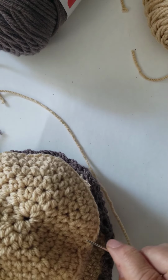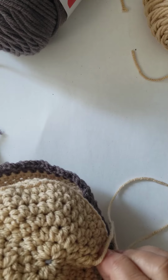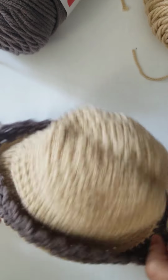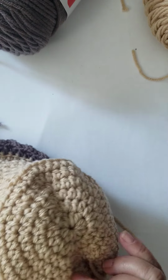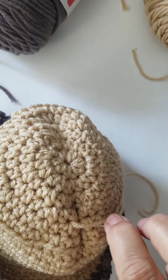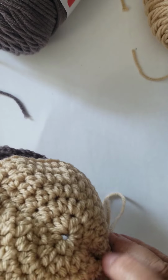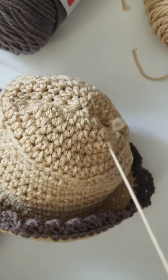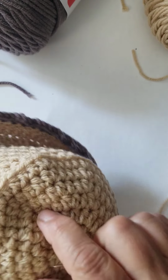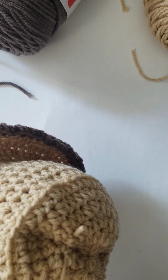And I'm just going to do this up top. But you can do this on the inside of it too, on the wrong side of your work. But just so you can see what I'm doing here. So basically you're going to make sure that you have it lined up right. Normally I would do this on the other side, don't forget. I'm just going to snag that in there a bit. That's it. Maybe two little pieces I did. Just give the hat a little bit of definition, I guess, is the best way to put it.